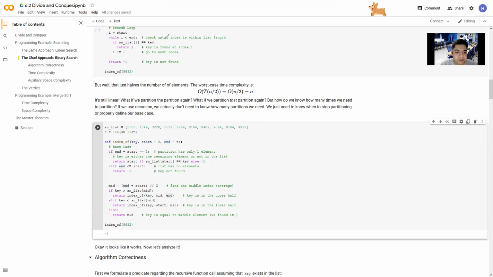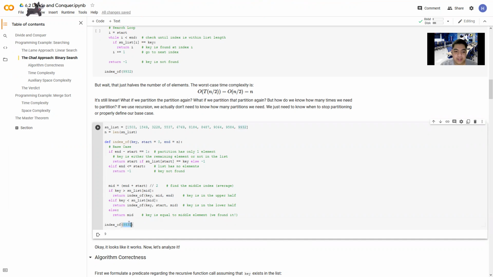I'm not sure why the result here is -1. I think it just needs to be run again. It's running. Okay, so we get the index of 9932, which is at index 9.